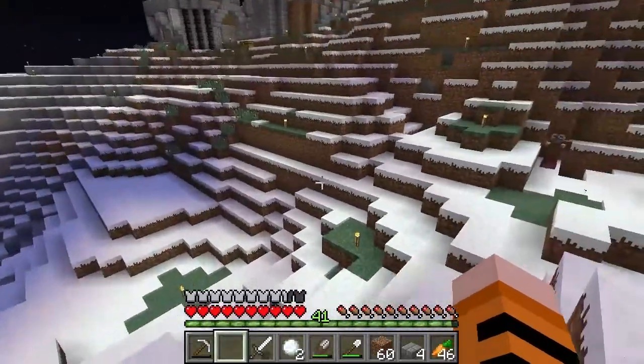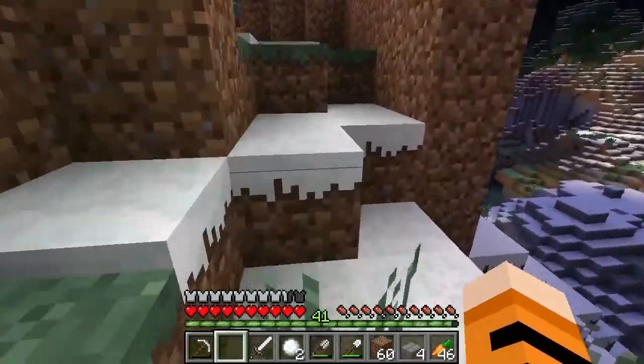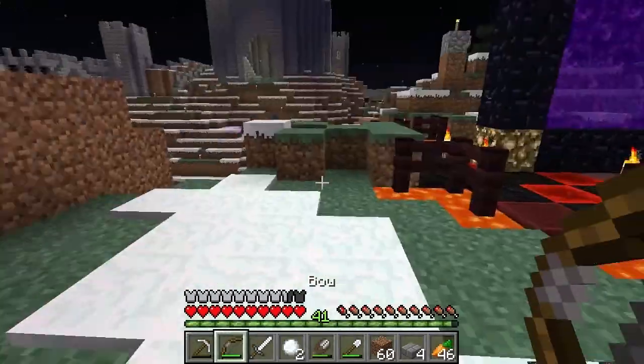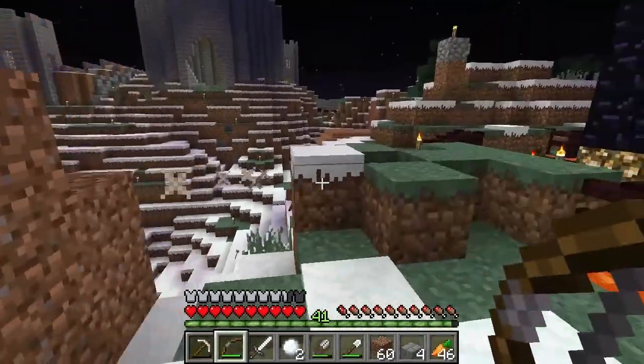So, oh, there's a skeleton. There's a skeleton. Oh, he's hitting me. Okay. That's no fun. That's no fun. Do I have... I have bows and arrows. Hi. Let's get in a fight.